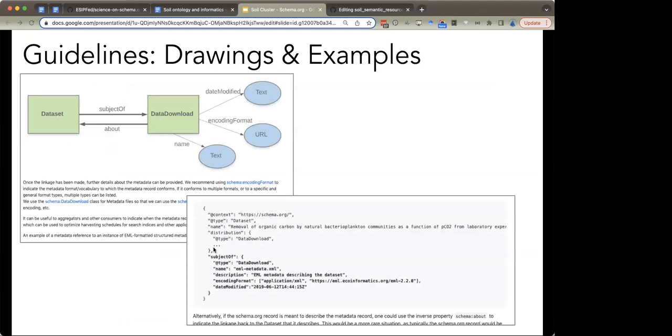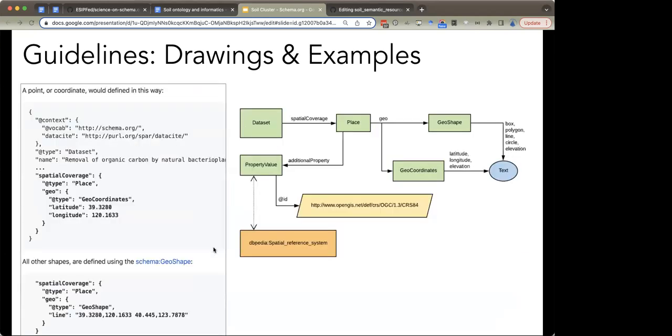All right, and we also talked about these drawings so far, some prose descriptions about what those drawings mean and our interpretation of the guidelines, but also we include some snippets of examples of what the schema.org would look like for a particular property of a data set. And so you'll find in the guidelines tons of examples of variations of, well, it could be done this way or this way, and these ways are valid. And we also talk about ways that might trip up the search engines as well. And just some more examples and drawings for you all.